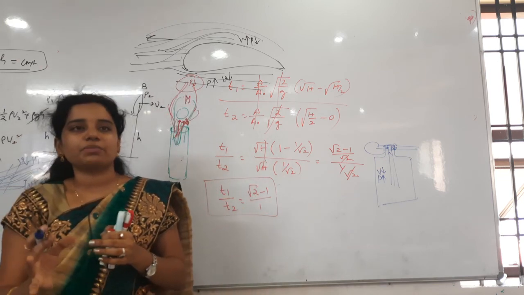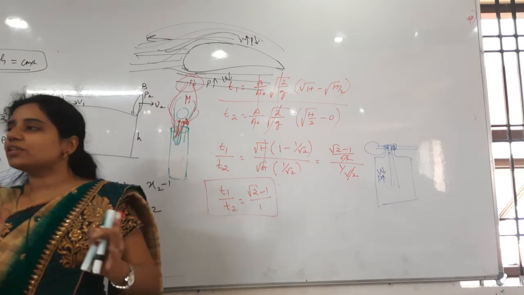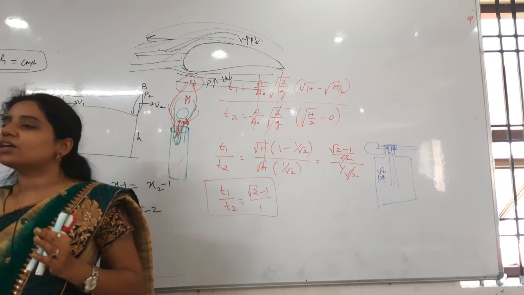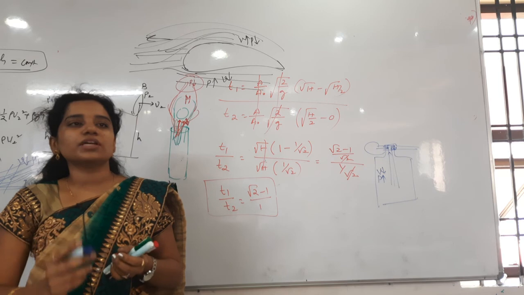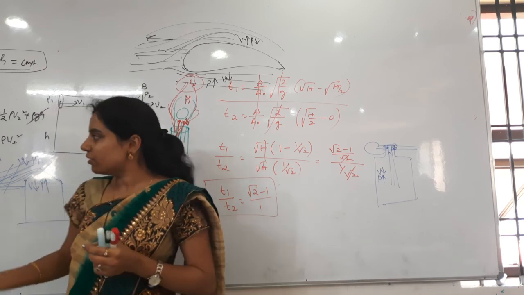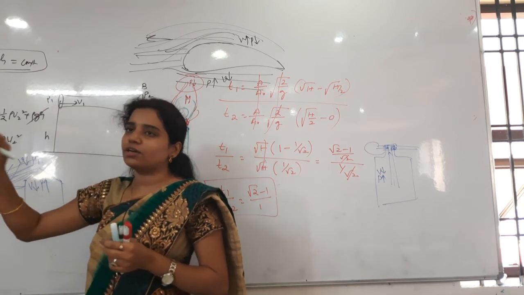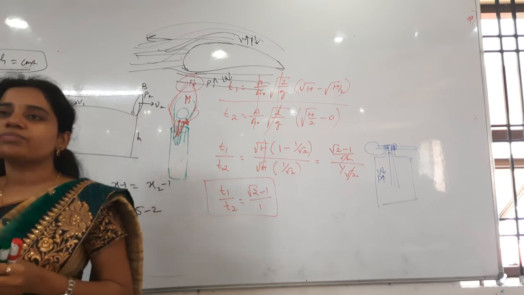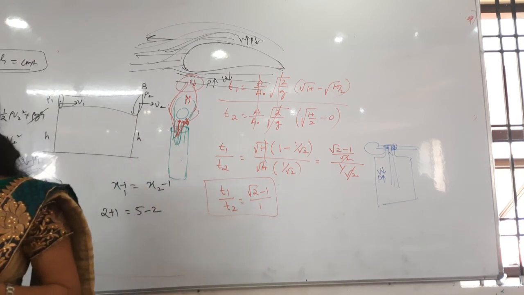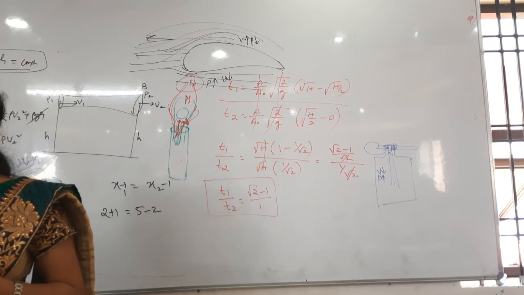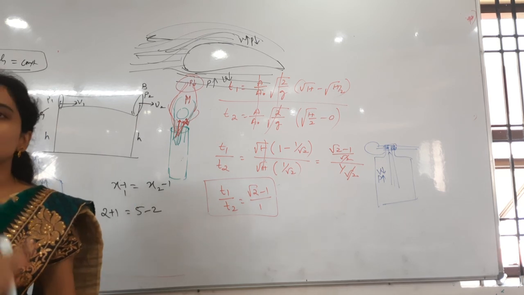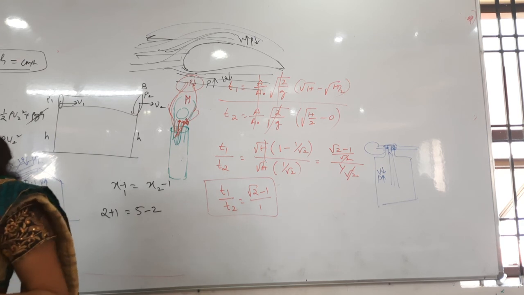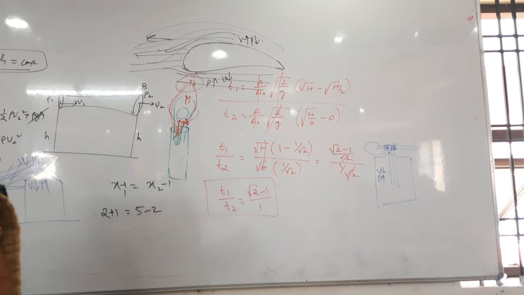Everything, wherever you take, is about the pressure and velocity relation only. Wherever the velocity is more, the pressure will be less. Wherever the pressure is more, the velocity will be less. This is because the sum of the pressure energy and kinetic energy per volume should always be constant. If one value is increasing, obviously the other value will decrease. So the total initial value should equal the total final value. Clear? I think you have not written this one.